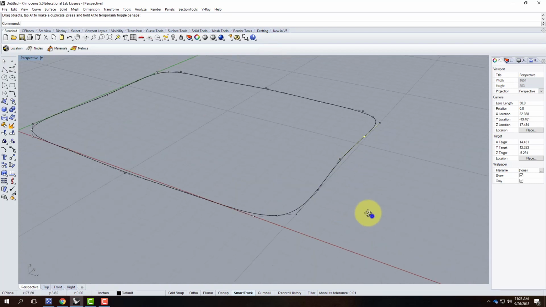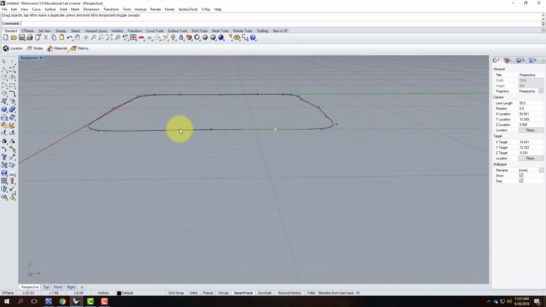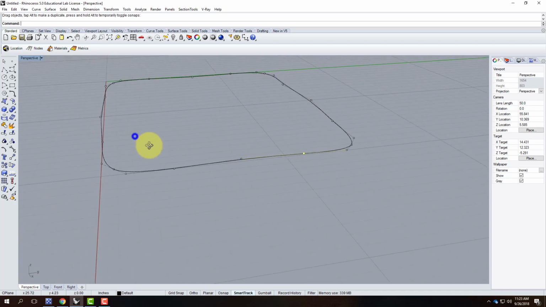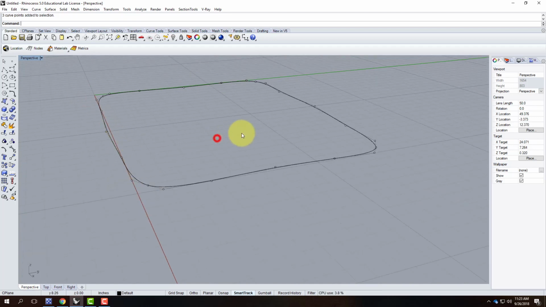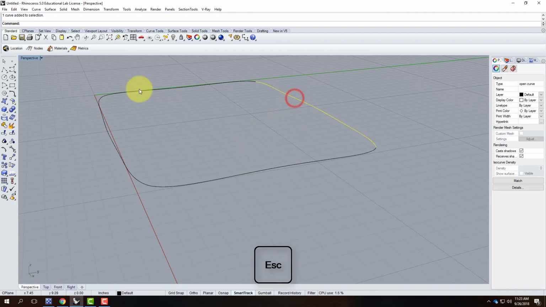That softened it up a little bit. I could also choose to move a few of these points up or down in the vertical direction. And that can make a difference on the cushion as well. I'm not overly worried about the bottom of this cushion because in all likelihood this is going to sit on something and it can be fairly flat. However, the top is going to matter. I'm going to want to control that a little bit more. So I'm not going to worry about the bottom for right now, but I'm going to worry about the top. So I've now softened up the edges on these 4 curves.